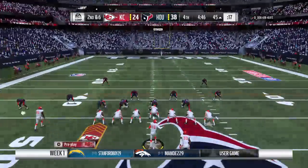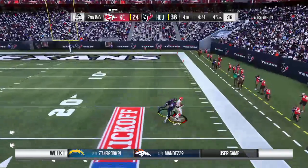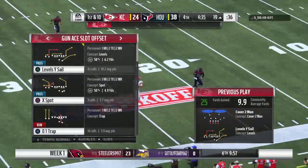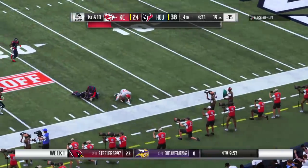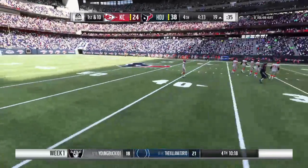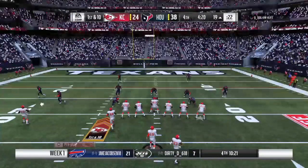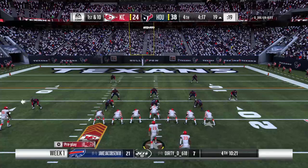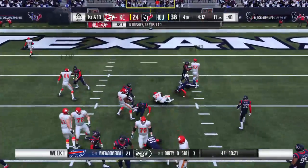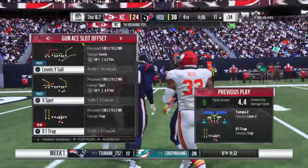Here we go now. Blue 45. Now Mahomes throwing on second down. To the right side, it's Kelsey. And they'll wind up getting this one all the way down inside the 20. A really nice gain of 25 yards. They'll run it now out of the gun. And he gets it down close to the 10-yard line. 8 yards on the pickup, and now they'll have some options on second and short.